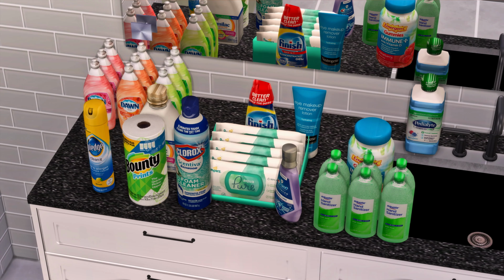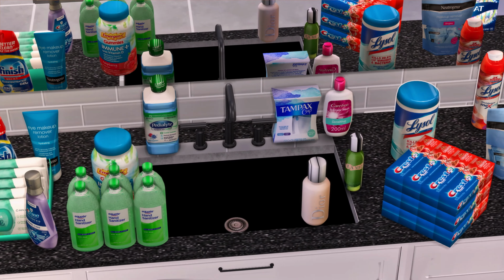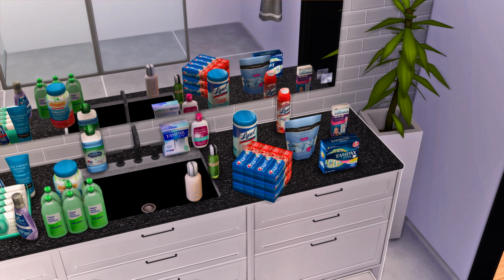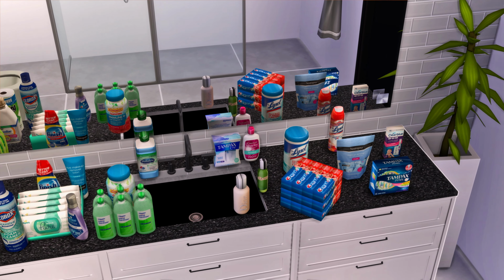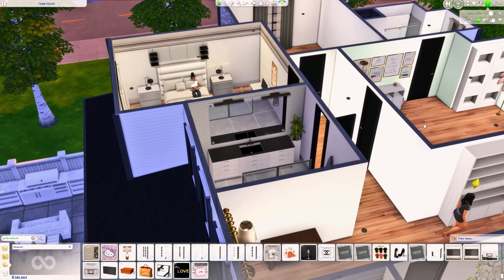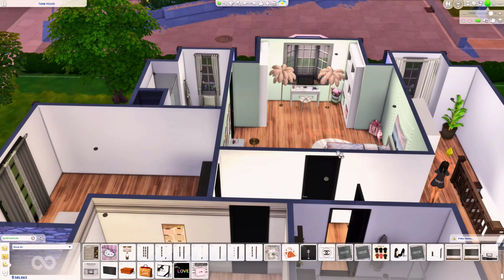So here's just a sample of the miscellaneous items that Cody Sims has on their Patreon. So if you enjoy cluttering up your households with a whole bunch of realistic looking CC, I highly suggest you check out Cody Sims. Alright y'all, we are gonna head to Krista's teenage daughter's room.